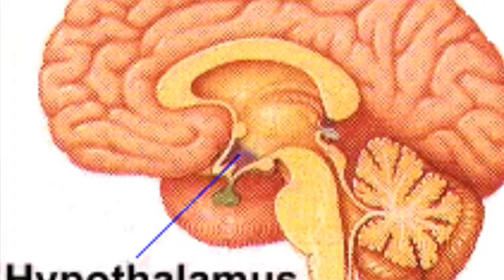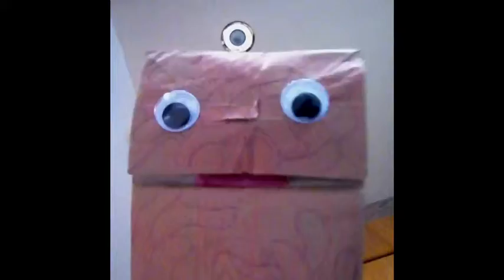Last, but certainly not least, the hypothalamus. We're almost done. The hypothalamus is located behind the pituitary gland, and while it isn't quite as small, it probably needs a little more attention since it's your body's thermostat. The hypothalamus works to keep your body around 98.6 degrees Fahrenheit, or 37 degrees Celsius. When you get hypothermia, for example, your hypothalamus sends out messages to your muscles to start shivering in order to heat up your body. The only bad thing is that it can overwork your muscles before they can effectively warm up your body.